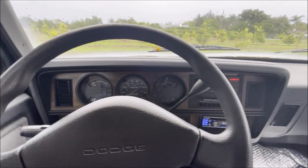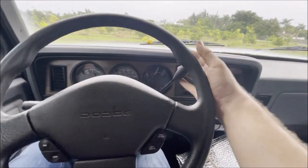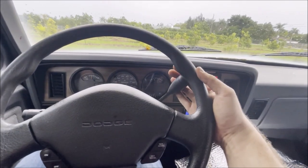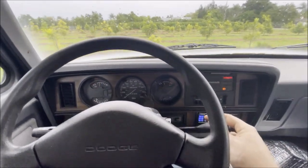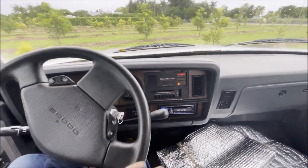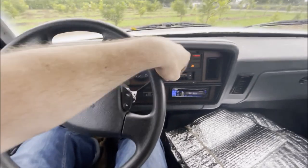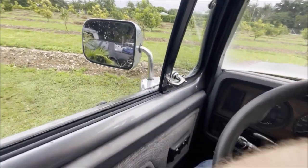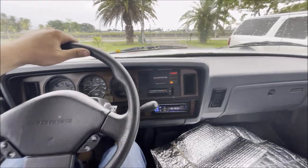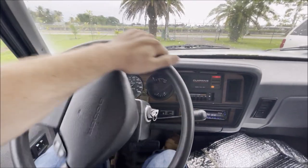That's awesome. Thing fires right up. All right, so let's put her in gear. Let's see what happens here. And now we're moving. Doesn't feel like the other e-brake cable is sticking. The brakes are definitely low. The pedal has a lot of travel. I gotta watch, this thing is so long. It does stop, so I just need to be careful and stay far back from other traffic.